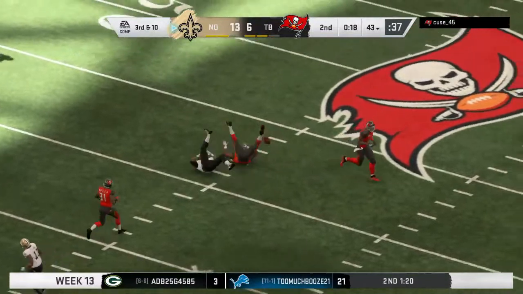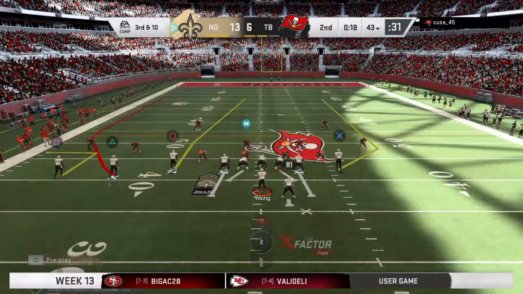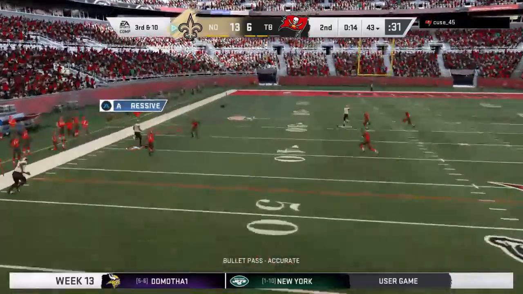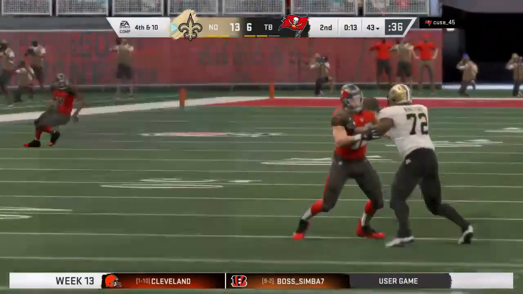It's easy to see when we review this that the ball needs to come out quicker, because if you don't throw it right on the break, you bring a crowd of people into the equation. And that's why it got knocked away there. Young now. And that will be incomplete with a clock down now to 13 seconds.